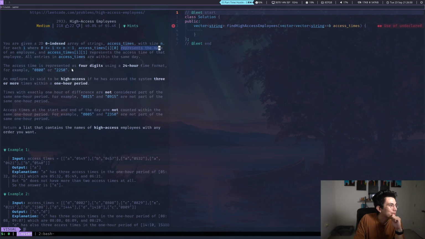The access time is represented as 4 digits using 24-hour time format.